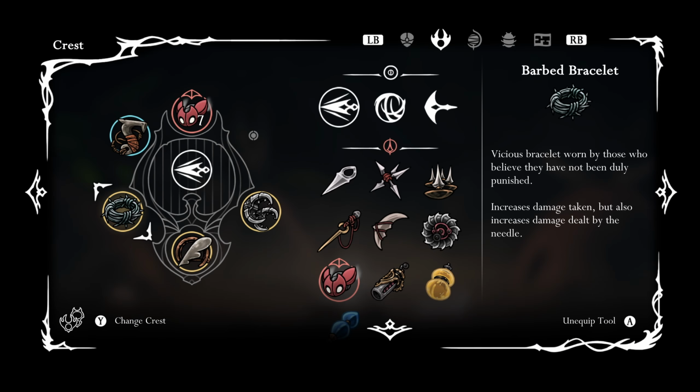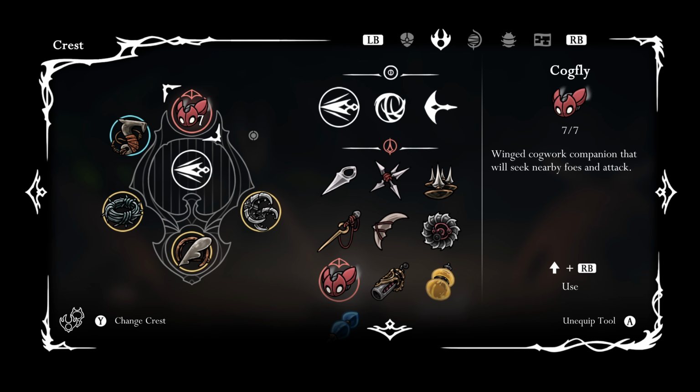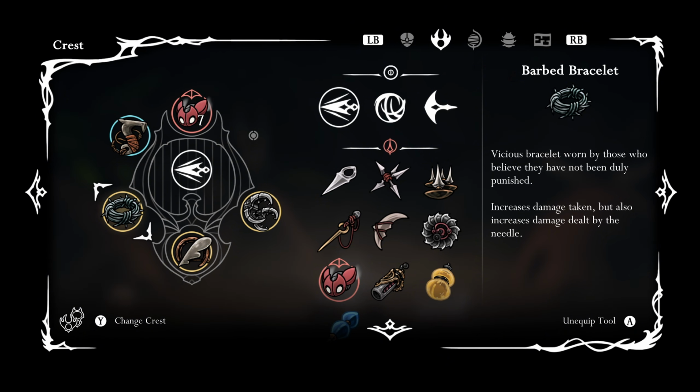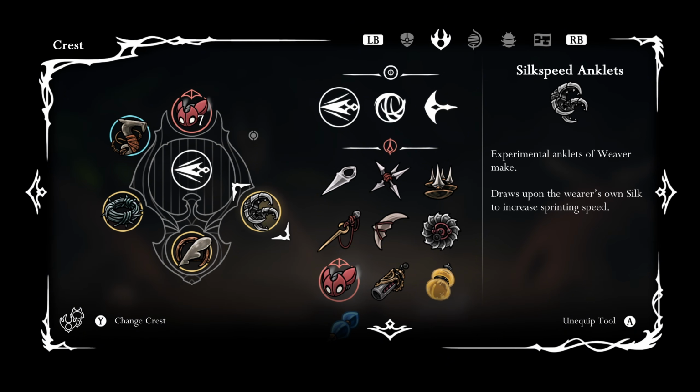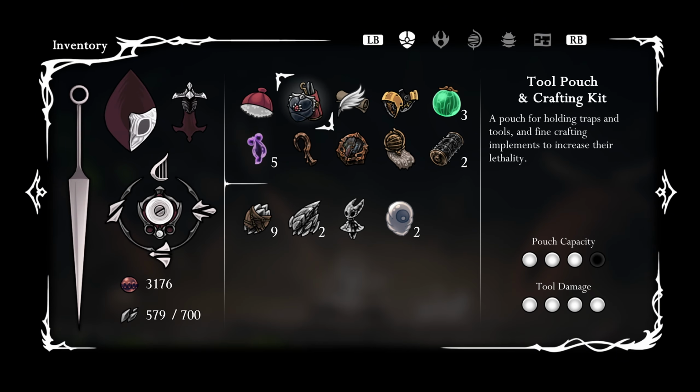It doesn't matter what skills you have since we won't be using them, but we do want 5 different tools. Cogfly, which you can craft using a craft metal in High Halls, Barbed Bracelet, which you can find on a corpse in Sinner's Road, Silk Speed Anklets, which you can get through a Weaver Door in Farfields, Snitch Pick and Thief's Mark, which can both be bought from Grindle in Blasted Steppes, and ideally, a level 4 crafting kit.